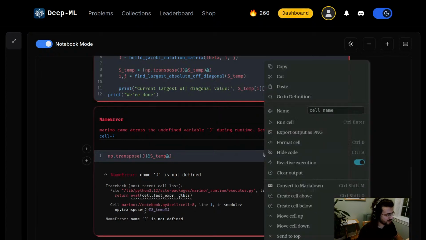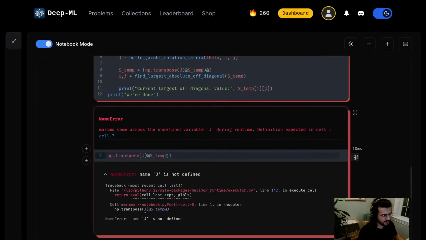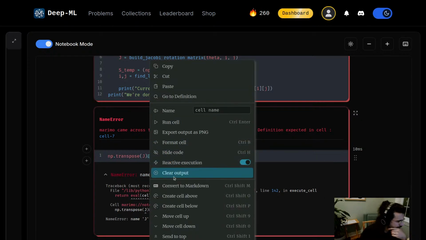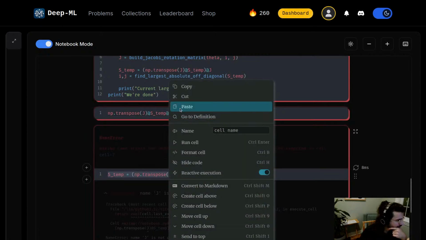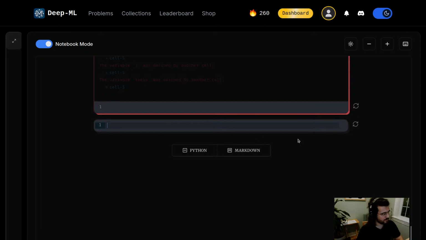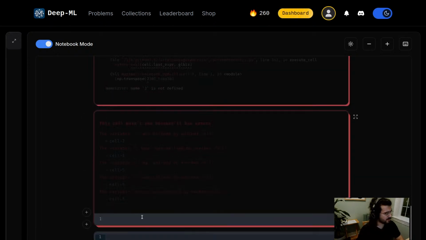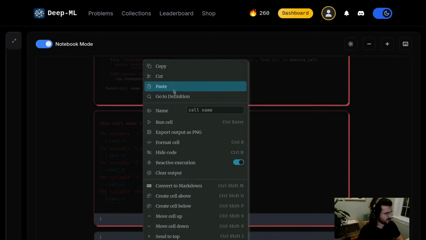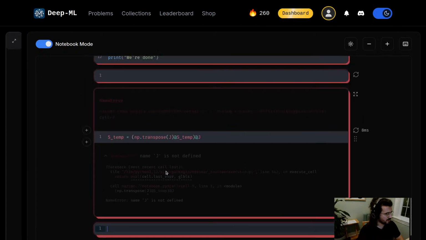This one I can... how can I delete it? Can I delete this cell? Is there a way? Wait. I can create the output, yes. Can I just, is there garbage in there? Can I cut? Okay, I can cut that. Okay, it seems like I can't necessarily delete any of them. I can clear the output though.